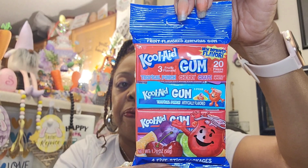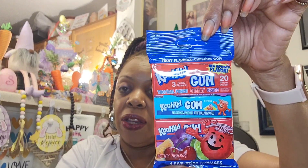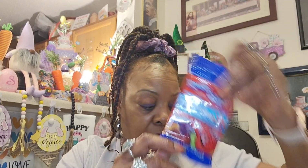This is a repurchase. I tried it once and didn't care for it, but maybe my sister will like it. This is the Kool-Aid fruit-flavored chewing gum — tropical punch, cherry, and grape. Looks like there are four packs: one tropical punch, two cherry, and one grape. I believe I tried these last time they had them and the gum was not good. Best buy date is July 2nd 2024. They have them right up at the register — impulse buying always gets us.